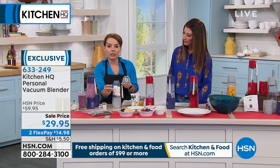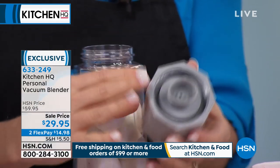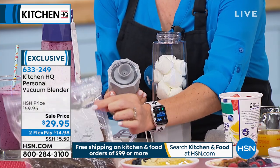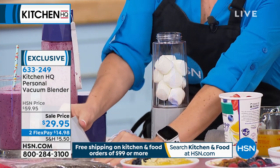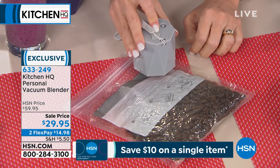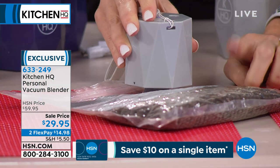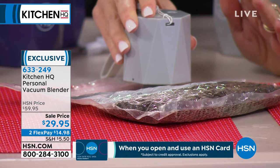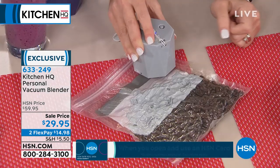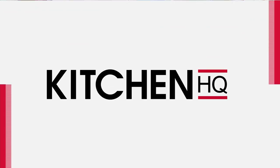It comes with a little plastic spout piece. When you attach it, you can actually vacuum-seal these airbags that you can buy at the grocery store. Pop it on, press down to vacuum for three seconds, and watch as it takes the air out of the bag. This is actually a vacuum bag sealer — a lot of times we buy a special product just to do this, but this blender does both.